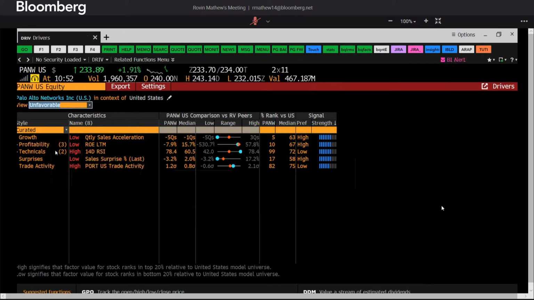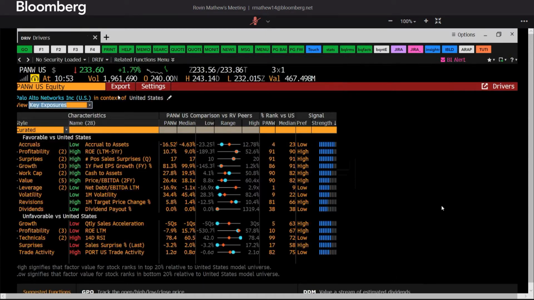Another idea here is that they're overbought. They're at a 14-day RSI that's at a 78. That's at the 99th percentile of all U.S. companies. So what this is saying is to be overbought right now, even by a traditional technical measure, places you among the highest of all companies in the universe. So we're in a pretty soft momentum market right now, is what this is telling me, because just being normally overbought, the traditional level is 70, is placing you at the top of the heap.